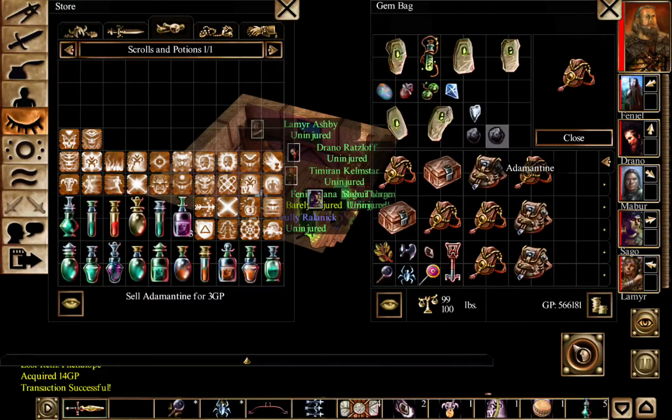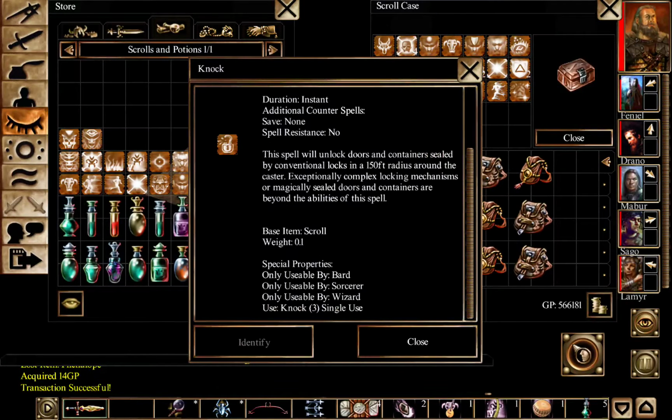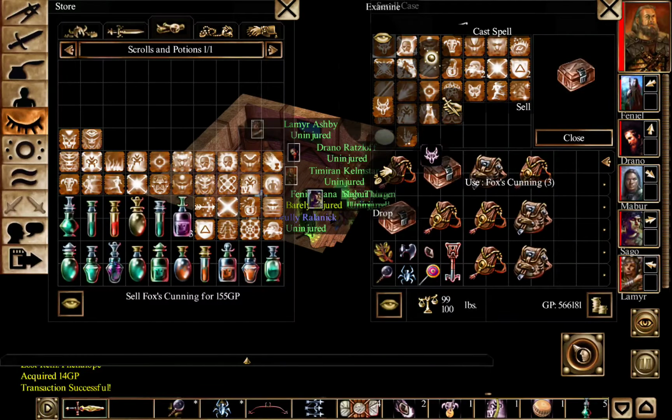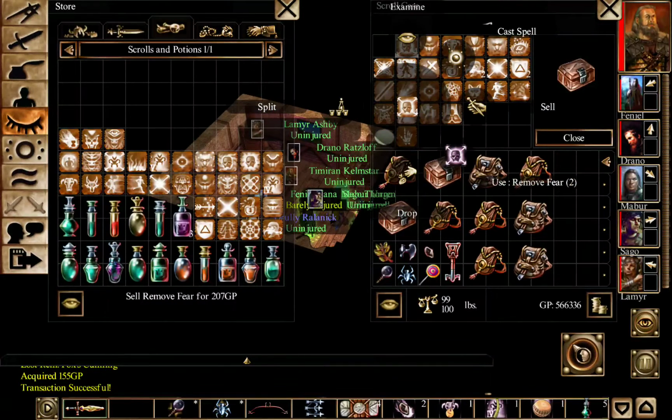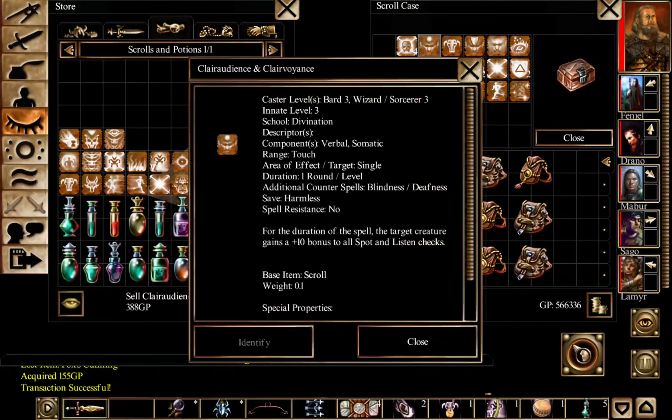Okay, what else do we want to sell him? Some scrolls? Scrolls are what, 0.1 pound? Yeah. 10 of them would be a pound, so let's see what we don't need. We don't need Fox's Cunning. We have removed Fear just in case.